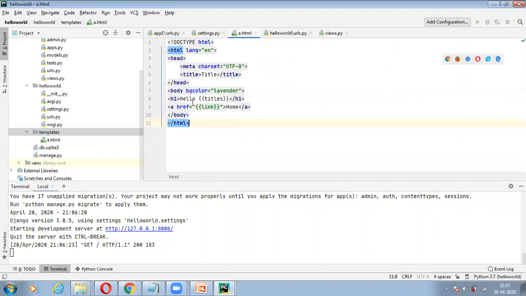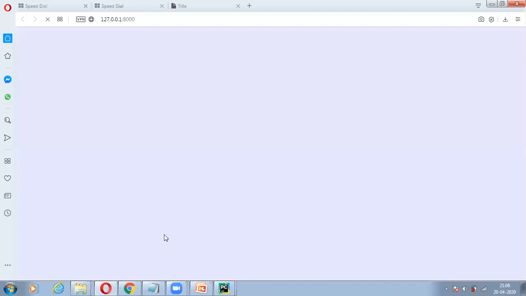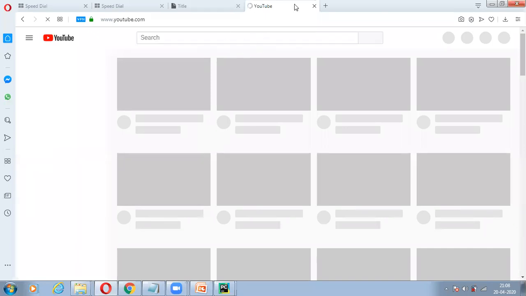So what I created here, I have created first of all a body here, visible lavender, title is here. Now I want to create a hyperreference, right? On the variable name here. And the name of the navigation is something else. You can just put here, instead of that, anything you like. Just to say, hello Django, ABC. Once you click on ABC, then you can continue, right?